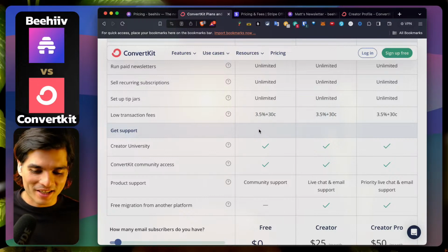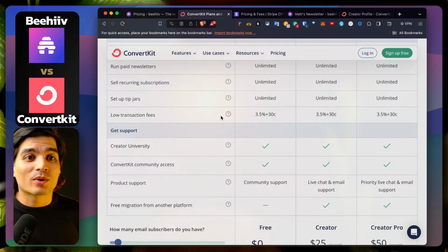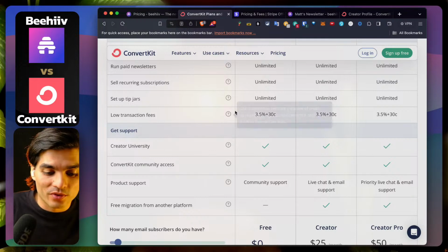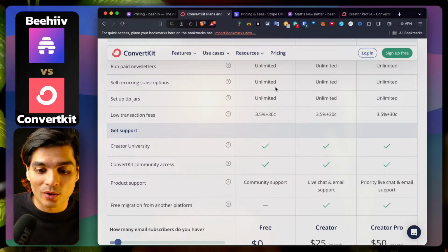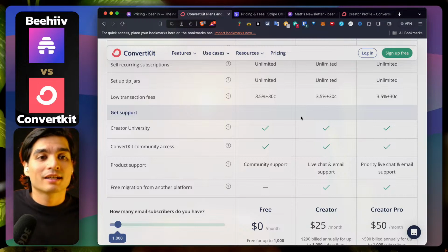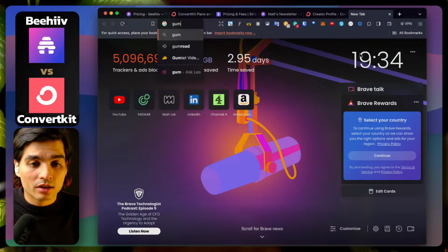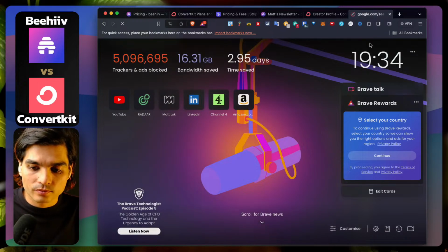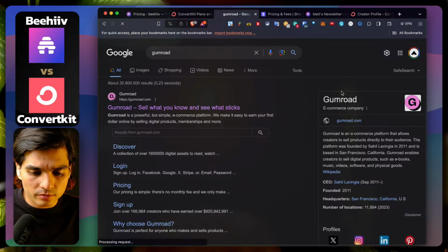I'm really happy that we looked into that. So ConvertKit is only taking 0.6% of the transaction fee. That is really generous. It's an awesome thing to learn and understand, and this is important because, like we were talking about before, these percentages matter. If we went to Gumroad, which is another way you could sell a digital download, we can look at Gumroad.